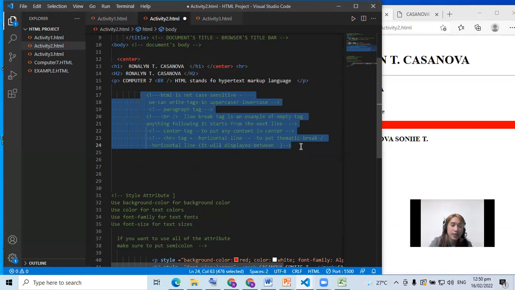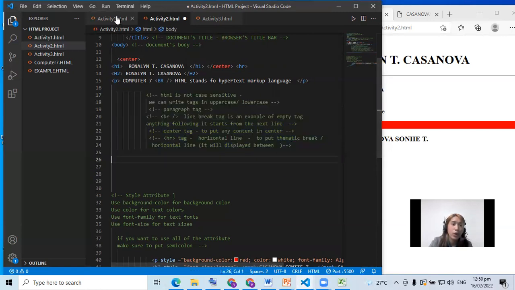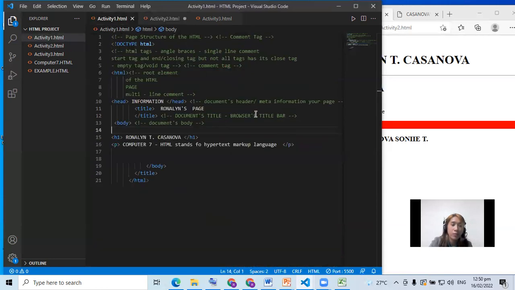So basically, this is what we call the comment tag. And the comment tag can be a single line comment or multi-line comment. If we're going to add comment in a single line, so basically that ang tawag sa kanya is single line comment. But if you want to comment in your codings like this, ang tawag po sa kanya is multi-line comment.